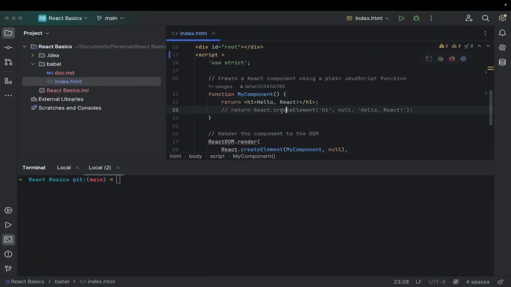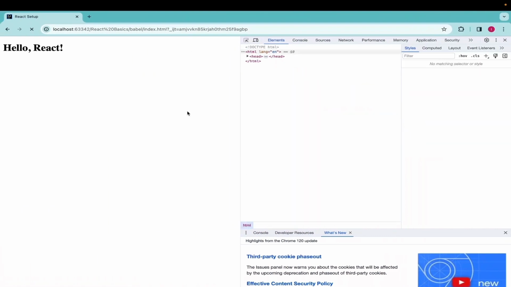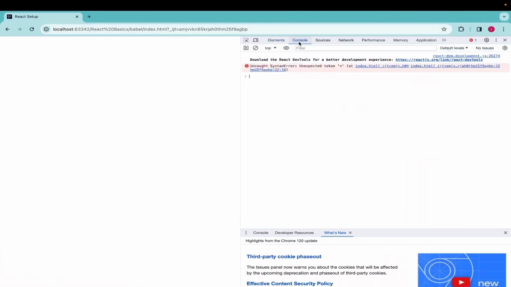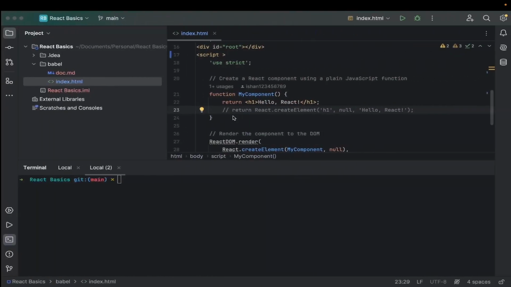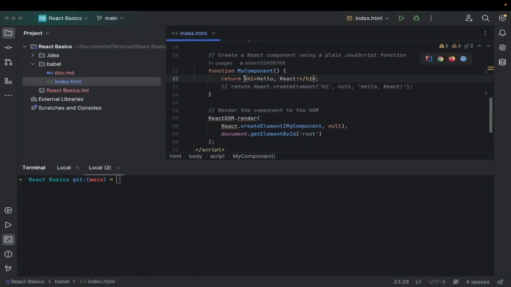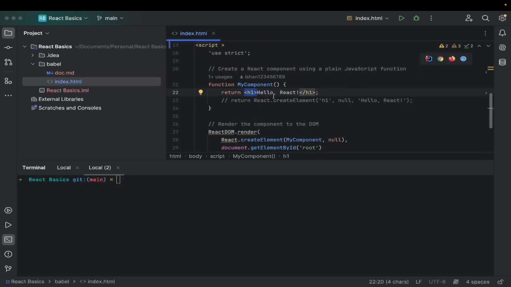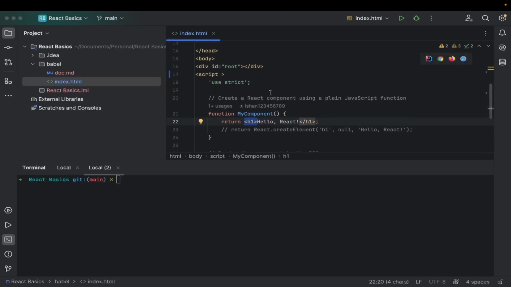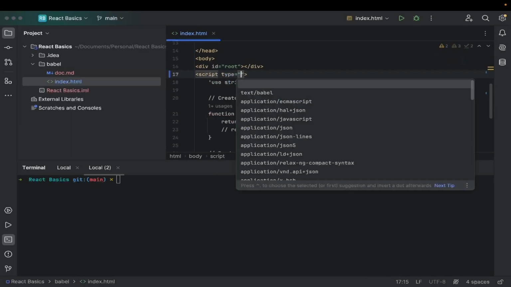using this React.createElement. But let's say now we want to be able to use our JSX syntax. Would it work? It doesn't work because it throws an error that this is an unexpected token and our browser isn't able to understand what this h1 element or what these tags mean.